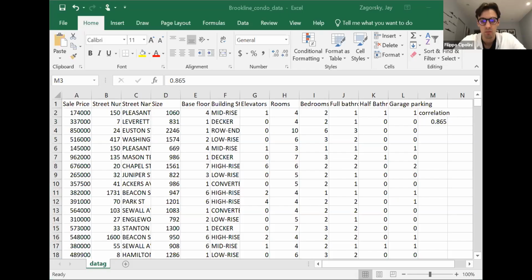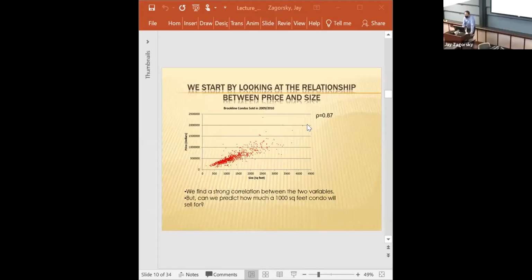I've stopped sharing. Let me bring up PowerPoint again. Share screen PowerPoint. And there was one outlier sort of way up here, or maybe there was also one outlier here, but I would say we really don't have to worry too much about outliers. We don't have to strip it out.